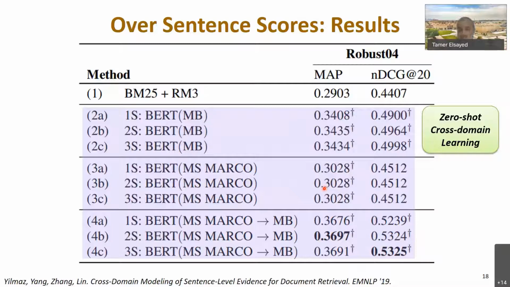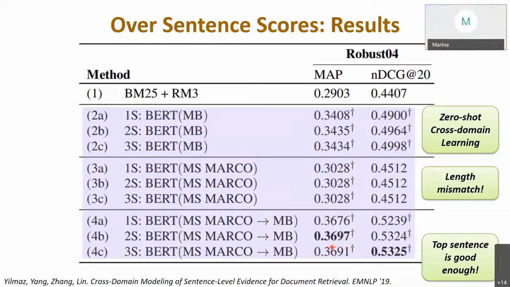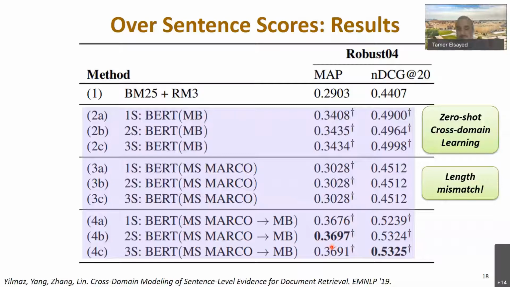improvement over the baseline. But here we fine-tune on MS Marco first, then fine-tune on tweets, then test on sentences, and that was the best. As you see, we got improvement even over the first block. So here we reached like 0.36 in mean average precision. And we can redo the fine-tuning for the same model, like we fine-tuned the first time and then a second time. Is there anything that stops us from doing that? No. Of course, in terms of time, yes, you will need more time. But when do we actually do that? Is that offline or online? Offline, right? So you can spend more time in training.